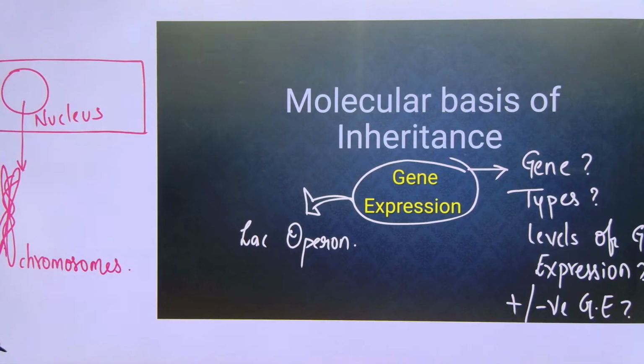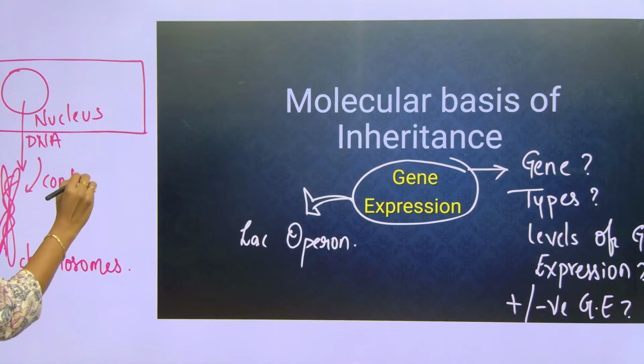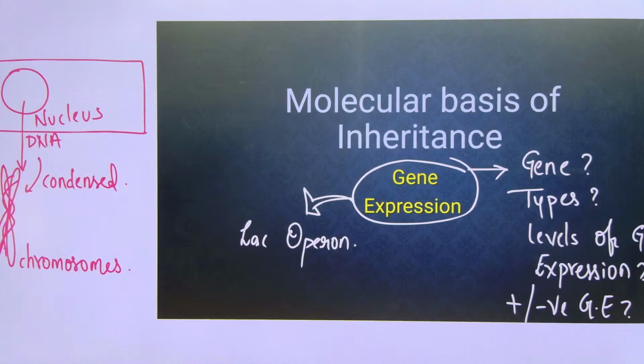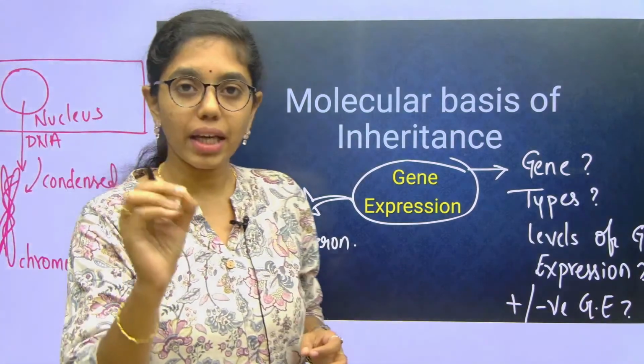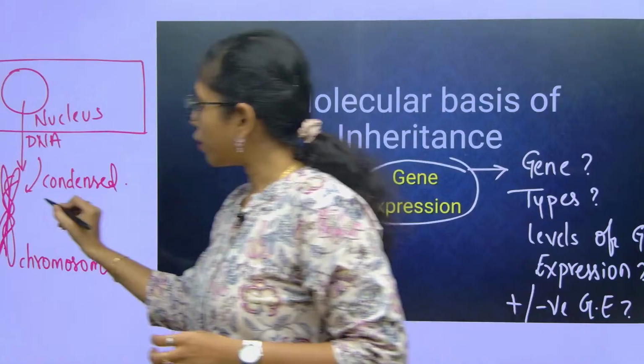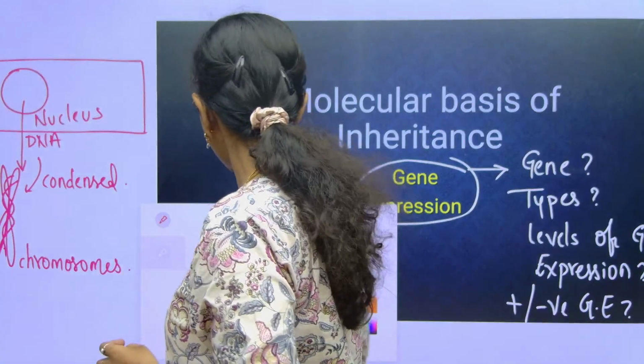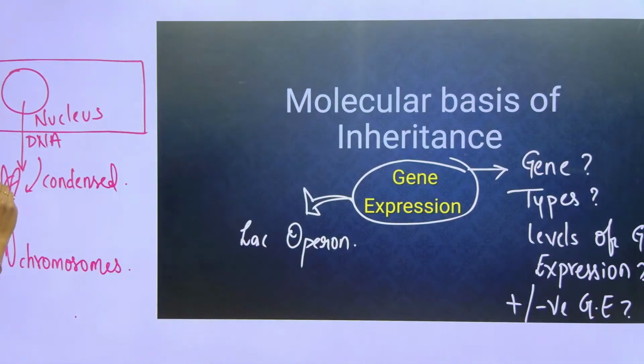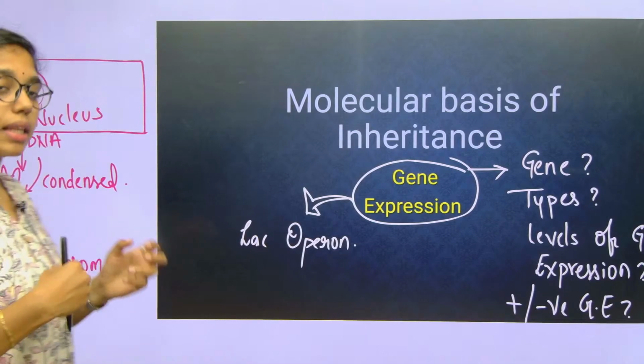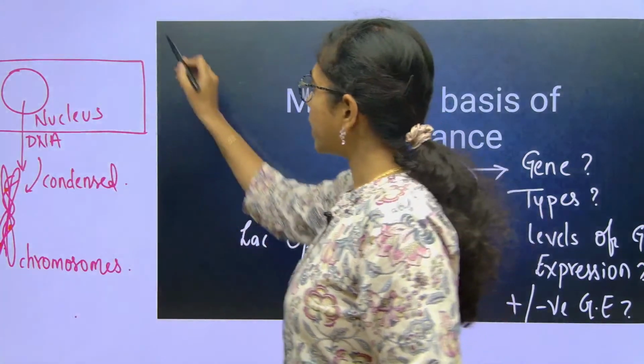This is clear to us, right? Inside the cell, inside the nucleus, genetic material is present in the nucleoplasm, and that genetic material is DNA. DNA is condensed to chromosomes. The unit of inheritance on DNA, or in simple terms, the expressed regions of the DNA, is known as a gene. For example, in a single DNA, multiple genes can be coded. One gene will code one phenotype. For example, the hair color is coded by capital B, let us suppose.